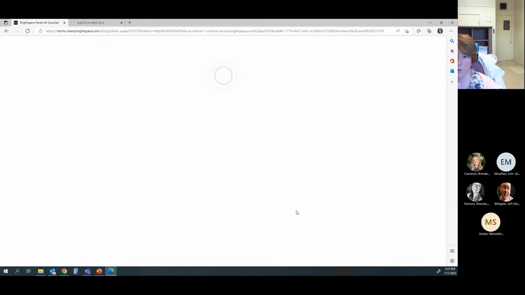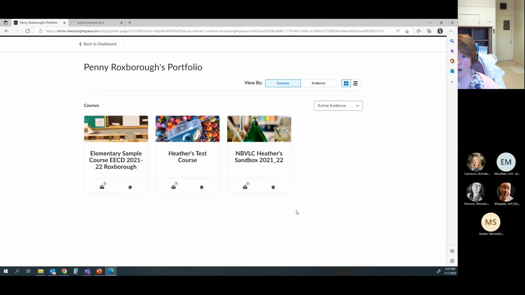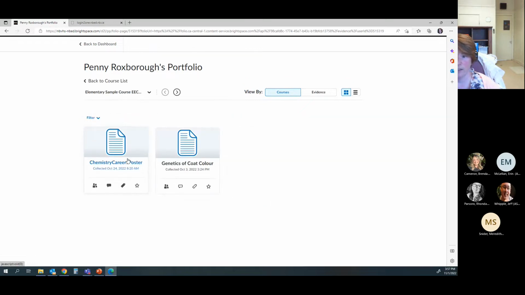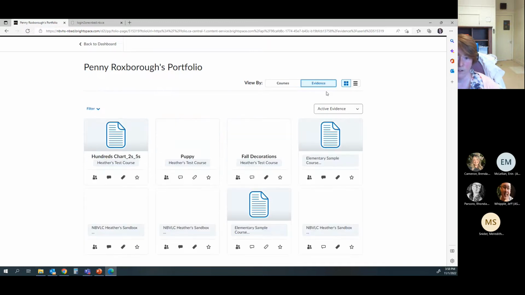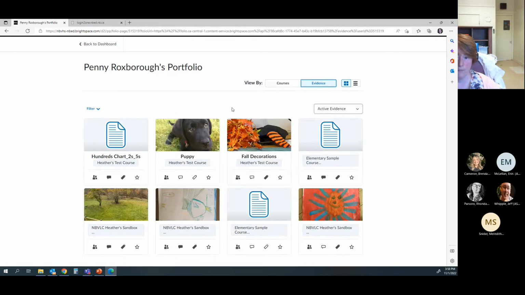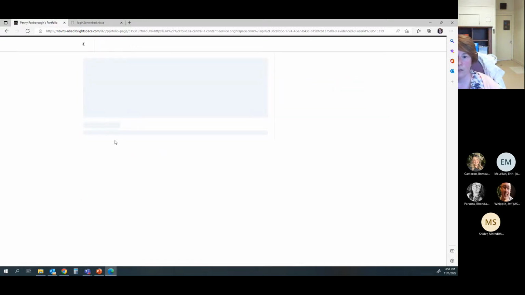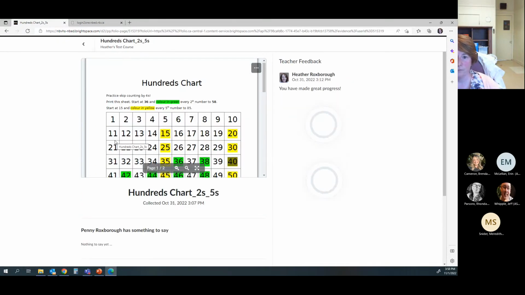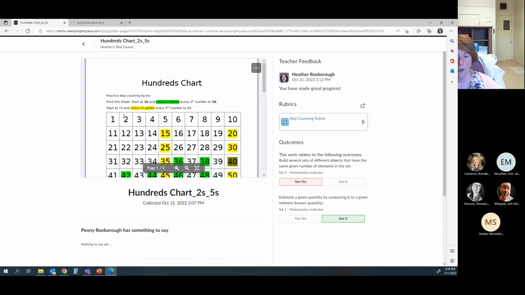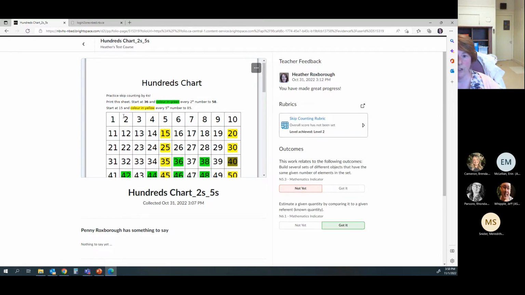But if we click on view all portfolio items here, they'll see all of the courses if your student is in more than one. If not, they would just see the one course that they're in. You can also click on evidence to see it that way. So if we go to this item, they'll see a very similar view to what you saw as a teacher.